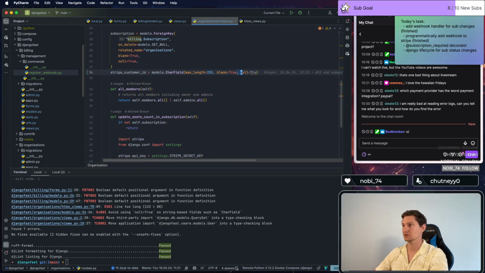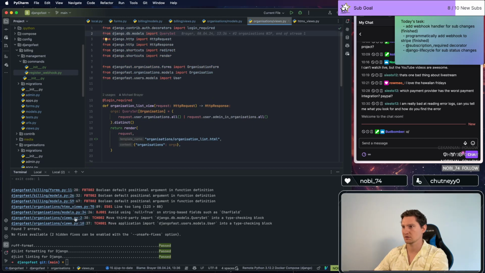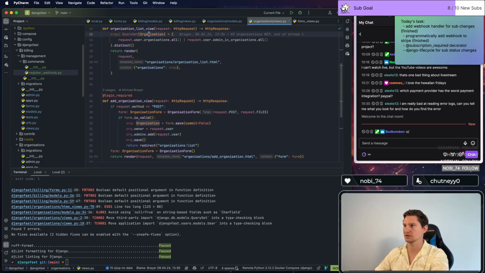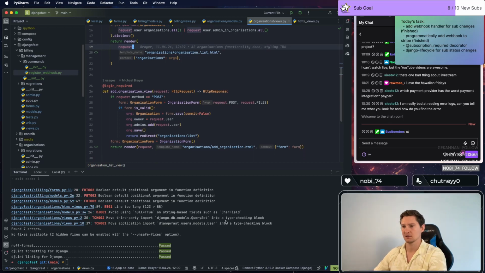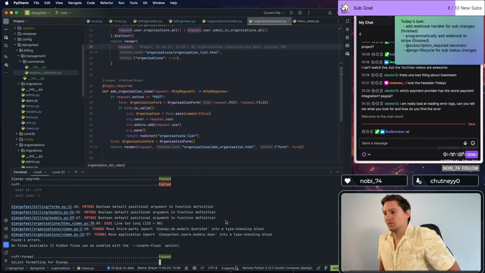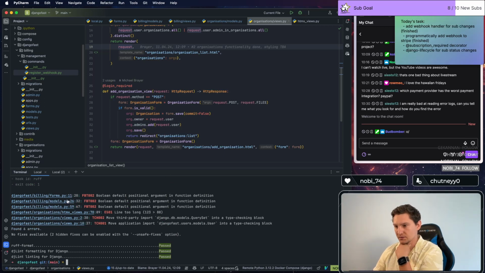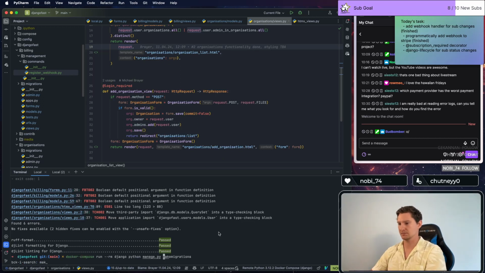Okay, this still wants this, of course. Fine, it's the same we agreed on. Move into a type checking block. No, I won't, and I won't move this into a type checking block either, because we will check that type here anyway. So are we fine with, yeah, we are fine with these, and this. Okay, so let's make migrations to remove the null definitions.